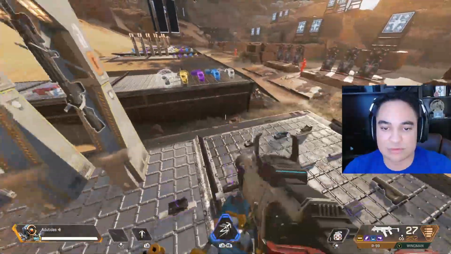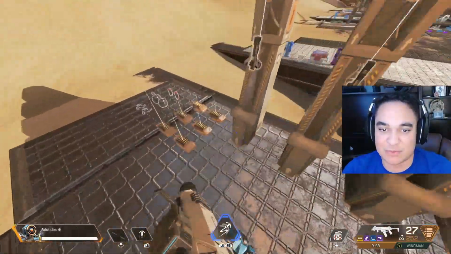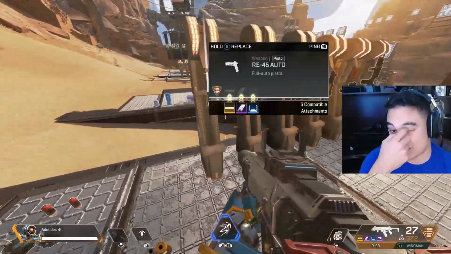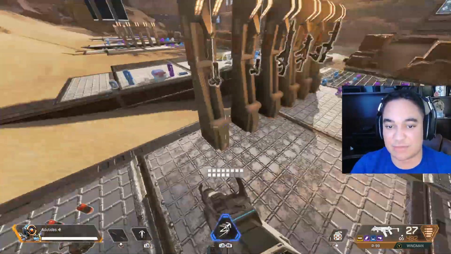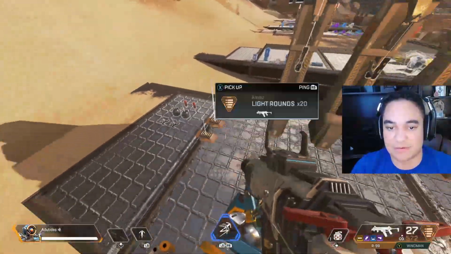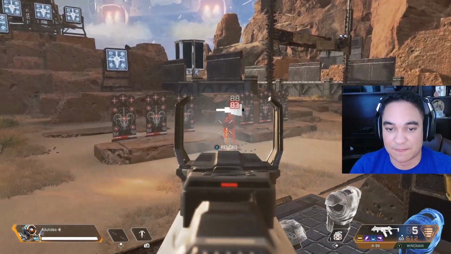Now I do kind of switch between the times 2 scope and the single red dot. Red dot is honestly my favorite one. And right now the R99, so I'm probably going to be doing an intro on the R99 and R301. R301 I'm able to maintain fully stable. R99 is kind of like all over the place still. It's not very stationary, but let's just look over here.